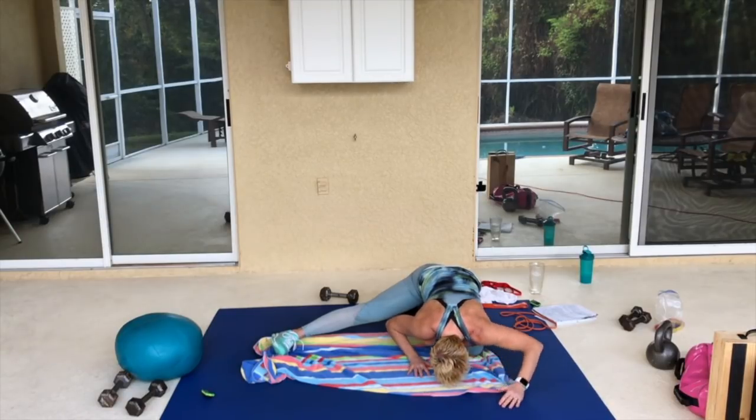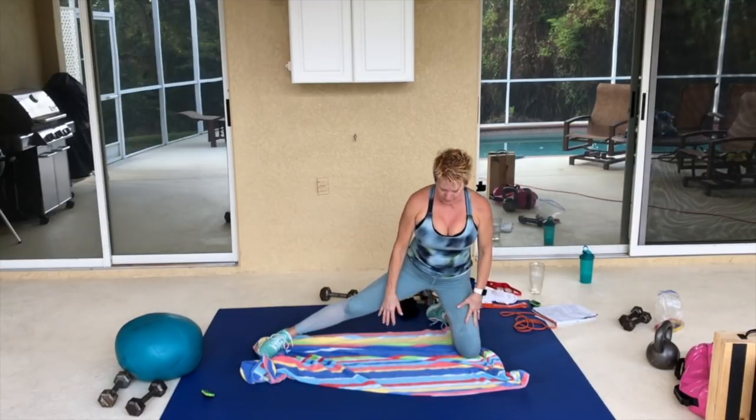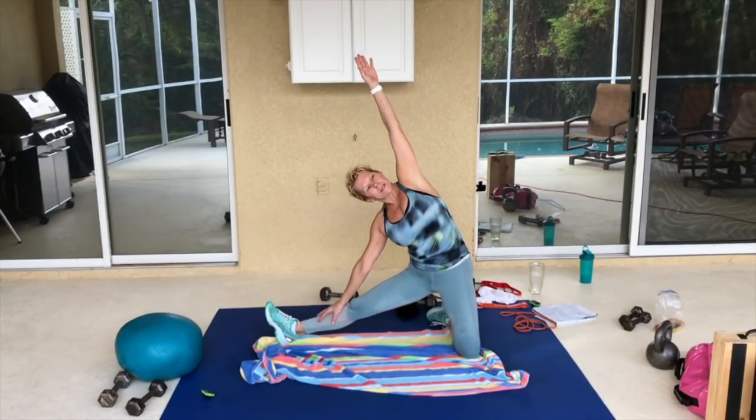You're gonna walk the hands in, come up onto that knee, hold it here, turn the toe out. Lower that right hand down, raise that left hand up.